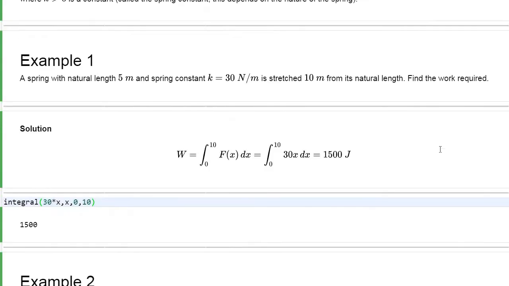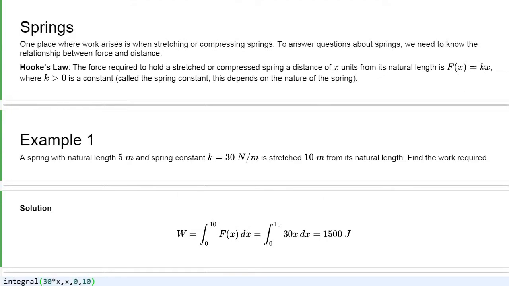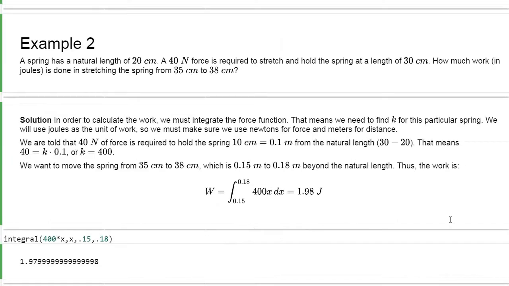So remember, the formula is F equals Kx. I told you F is 40. K is what we're trying to find. What is X? X is the distance from the natural length to however far we stretched it with 40 newtons. So that's the distance from 20 centimeters to 30 centimeters, which is 10 centimeters, or 0.1 meters. So 40 newtons goes with 0.1 meters. So 40 newtons equals K times 0.1. Divide both sides by 0.1, and you get K is 400.